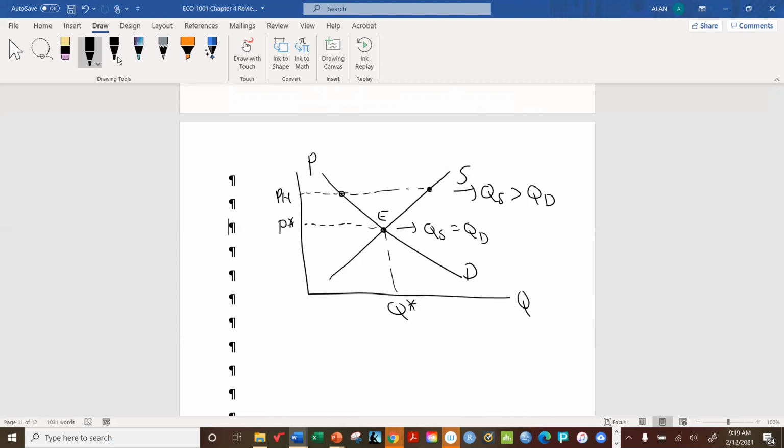And we call this situation a surplus. The producers are going to see this and they're not going to want to continue producing this much. And they'll realize too that they've charged a price that's simply too high. The good that they're producing is piling up on the shelves because it's just too expensive. So very wisely, they will start to cut back on the price. And as they do, as we move down these two curves, lower price means more people will buy the product, but we will cut back on our production.